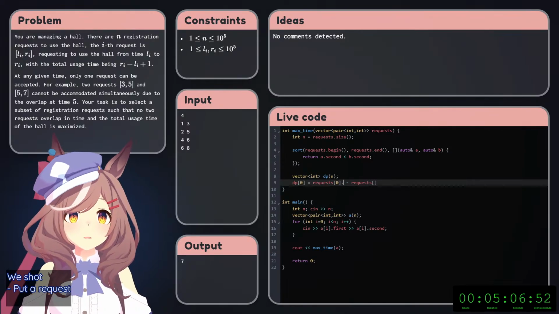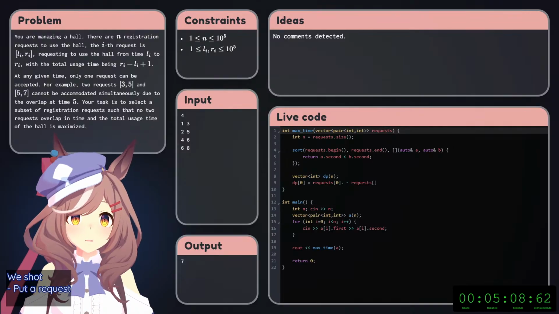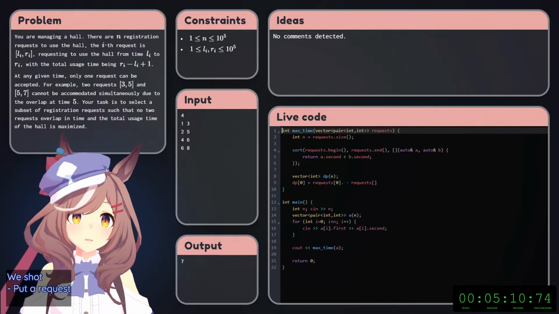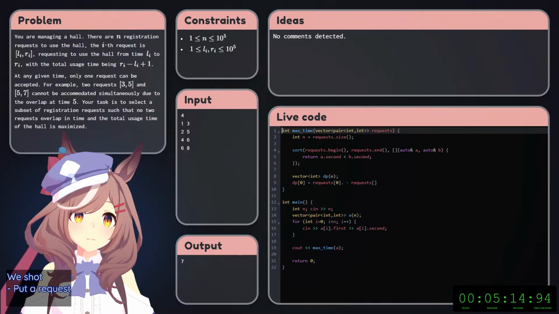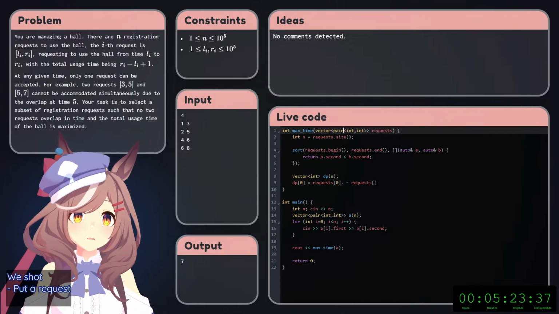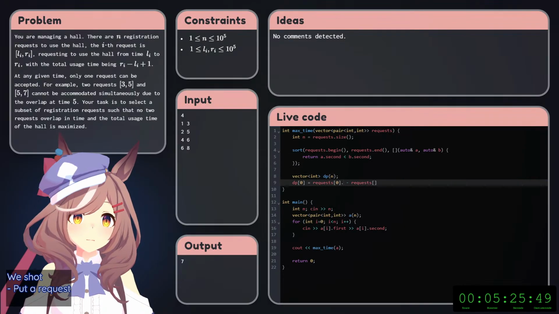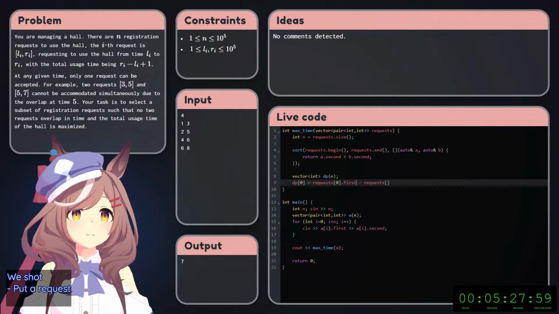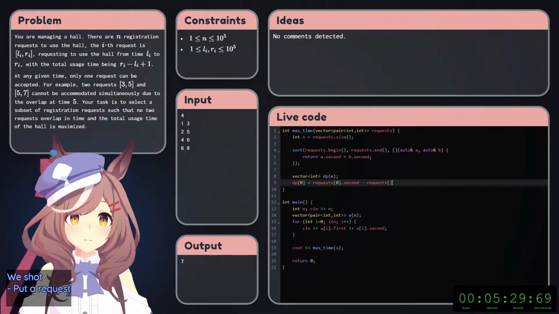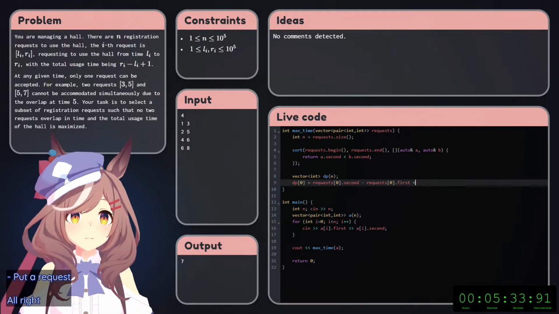Okay, so let's define first and second. The time is second minus request 0 first plus 1.